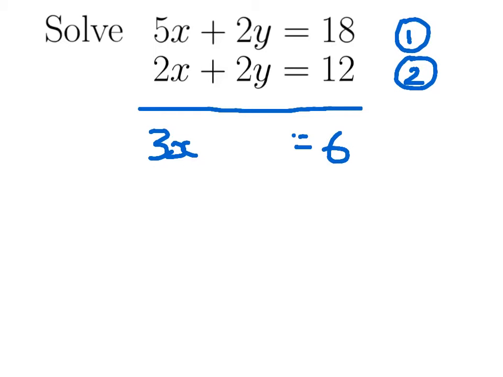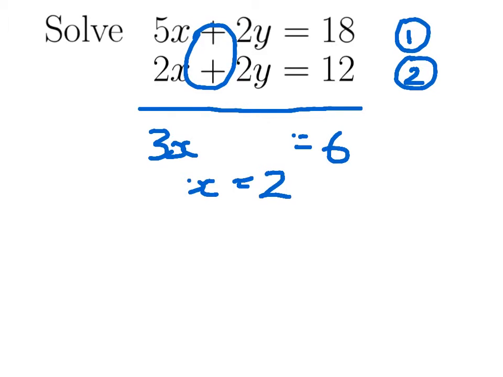We know how to solve this equation, 3x equals 6. We just need to divide by 3 and x is worth 2. So when you've got an equation with just one unknown variable, you can solve it no problem at all. You've done that before. But when you have one equation with two unknown variables, you wouldn't be able to do it. So the key thing is to eliminate one of the variables in this process of adding or subtracting the equations together. Here we subtracted, and that was because we had a plus 2y and a plus 2y.